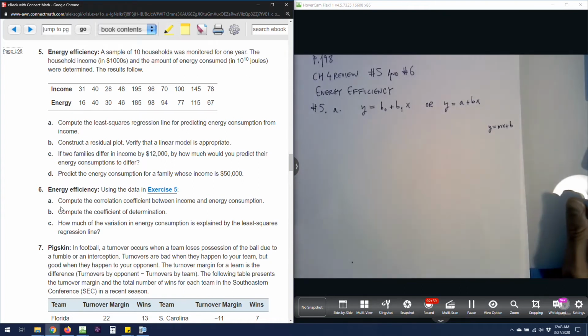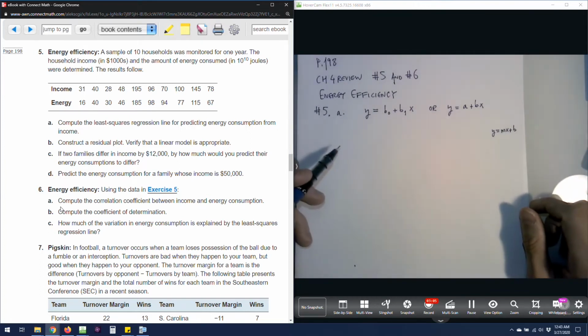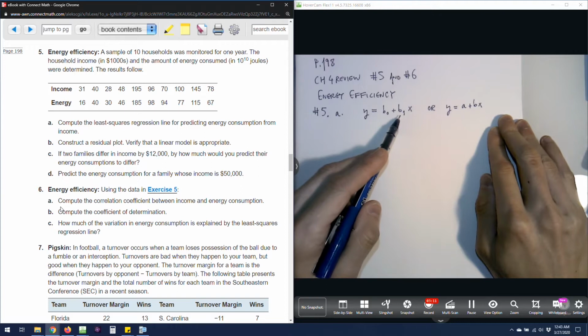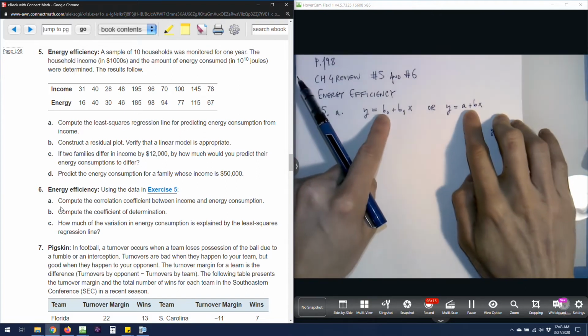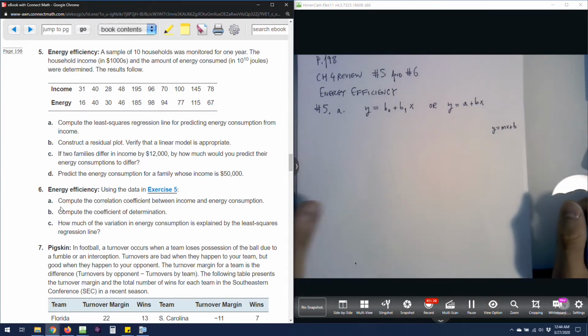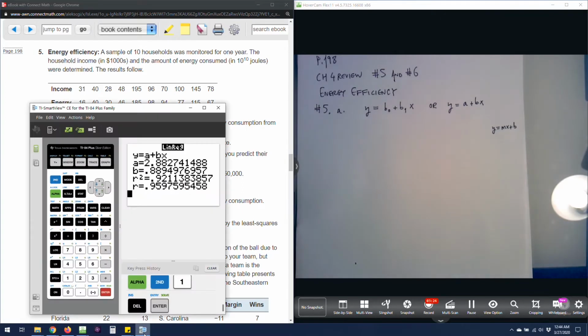Remember that, and in my last video when we did this, we talked about the thing that's next to the x is the slope. So these are the slopes here. We're not going to look at this one anymore. These are the slopes here, the thing next to the x, and then the things by themselves, that is the y-intercept. So we really just have to figure it out. This is a job for our calculator, so I'm going to pull up the calculator here.